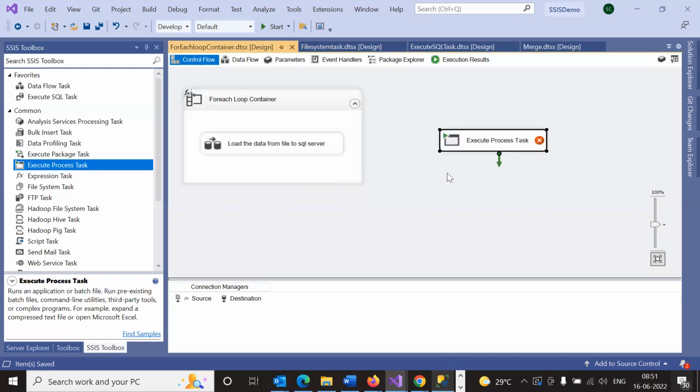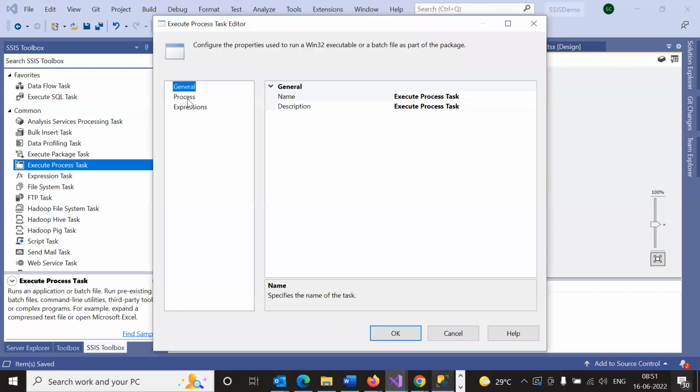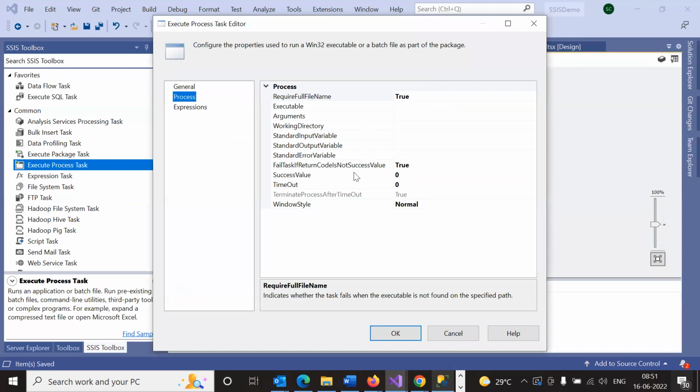Let me tell you one thing and I'll move on to the next concept in SSIS, called error handling. Right now, I don't have 7-zip on my laptop, guys. I request you to try 7-zip; I'll tell you how to do it. You can simply copy the folder path and then give the arguments, which I'll also give you. It will help you.